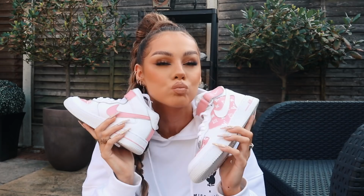The thing is, shoes right now, like trainers and stuff, are so in that it's a really cool time to do it and get involved. Not gonna lie, now that I have these, I kind of want to do some more. I want a black and white pair and maybe a baby blue pair. My brain is just going crazy.